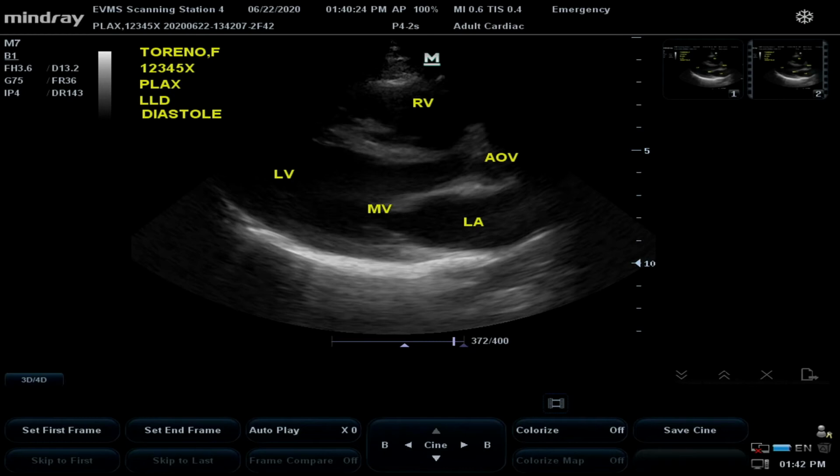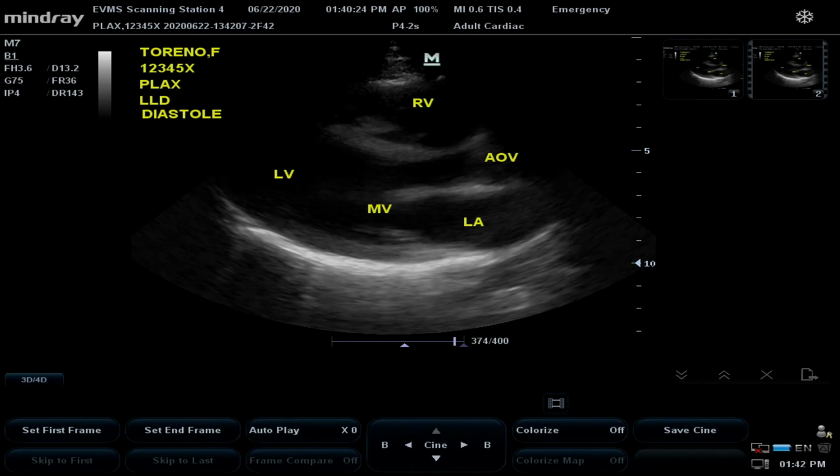So now I have a Cine clip if I wanted to go back and select a different frame, plus I have my representative image that I'm going to take a picture of and submit to faculty for evaluation.